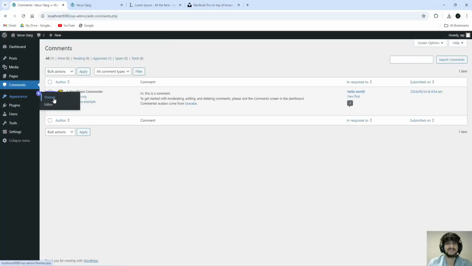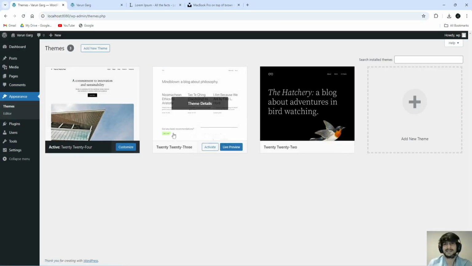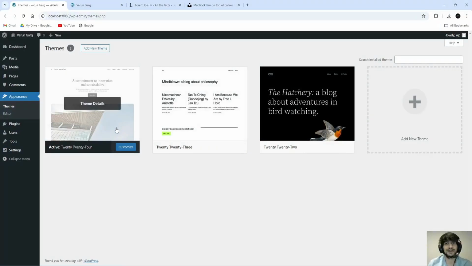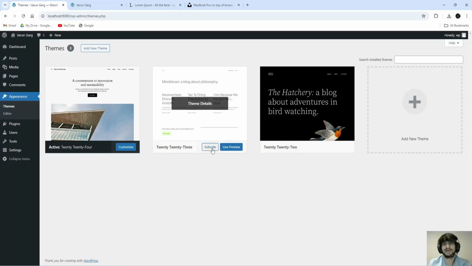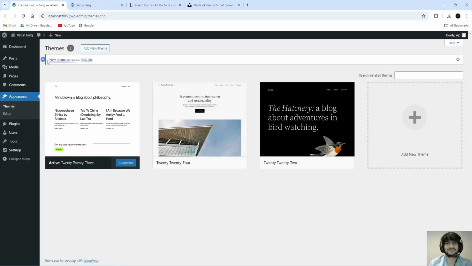So let's understand what a theme is. A theme is basically a layout of your website that decides the look and feel of your website. So now if I just go ahead and activate another theme over here, this theme is going to be activated.